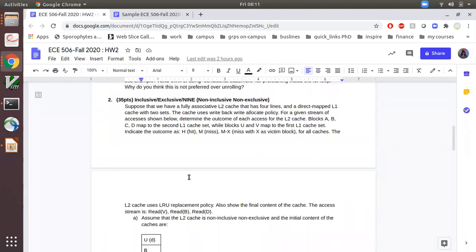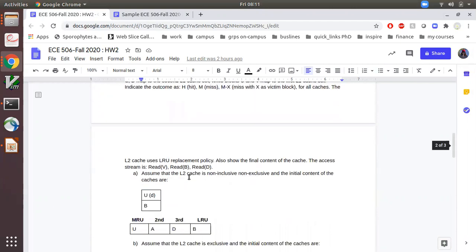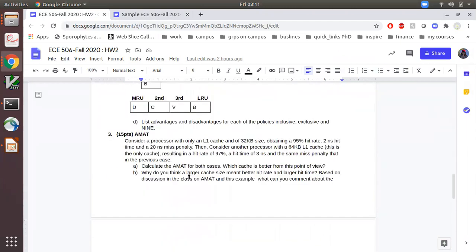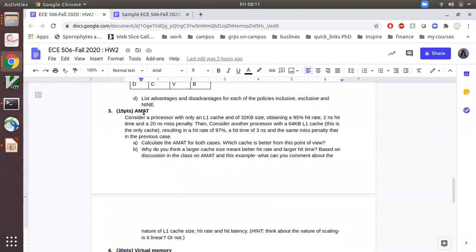This is also recorded in one of the other videos, so it should be useful for you to do this question. Then the third question is on the average memory access time, which is also covered extensively in the class by the professors. So I'm not going to do an additional example on this because it should be straightforward.